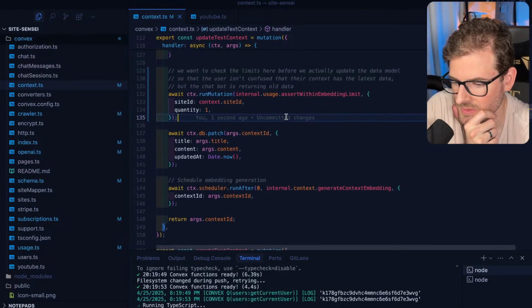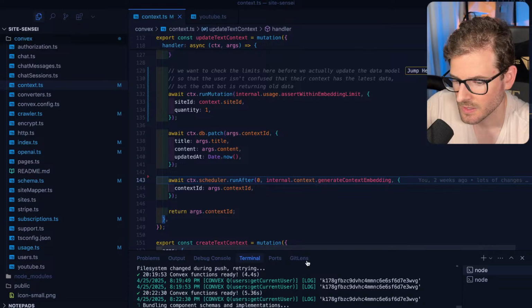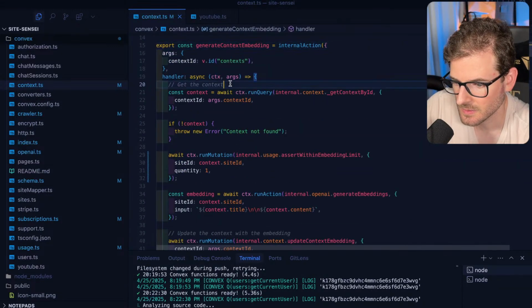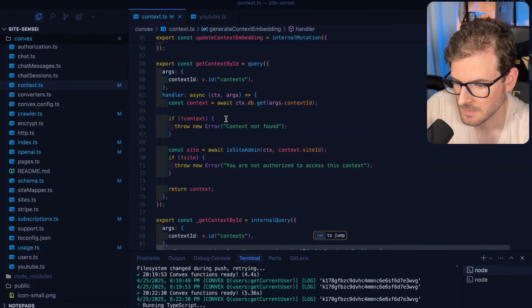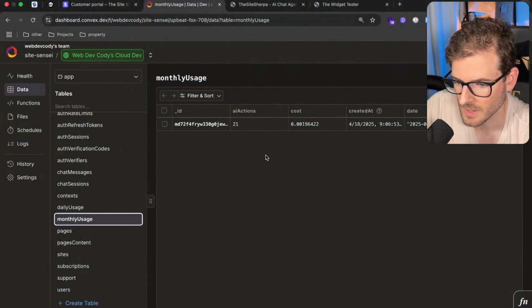I think that's why I have that here. Because this thing also checks the limits, but yeah, I think that should be good.